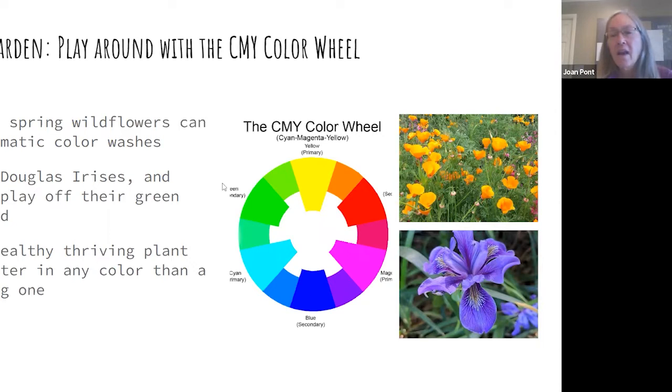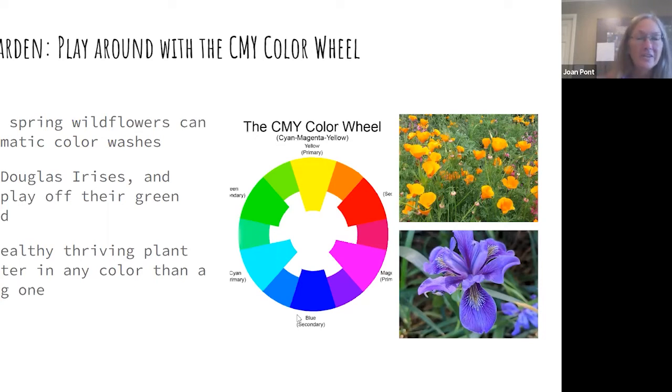And to me, a lot of these California native wildflower combinations really fall into this color wheel a lot better than, say, the straight primary colors, and a lot more sophisticated and beautiful. So periwinkle and California poppy orange, you can go wild with color combinations, and they're going to be different every year. Every spring is going to have different strengths of different wildflowers.